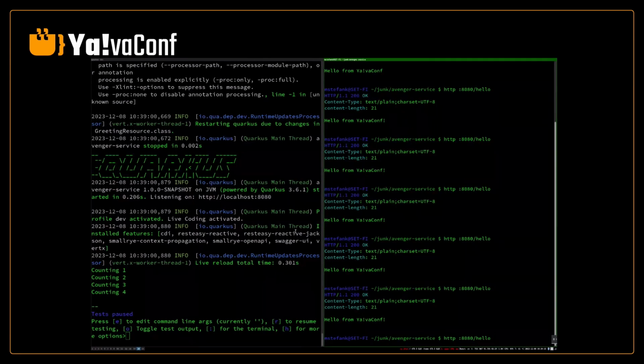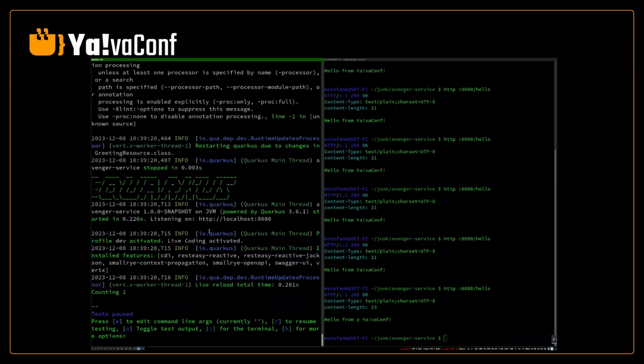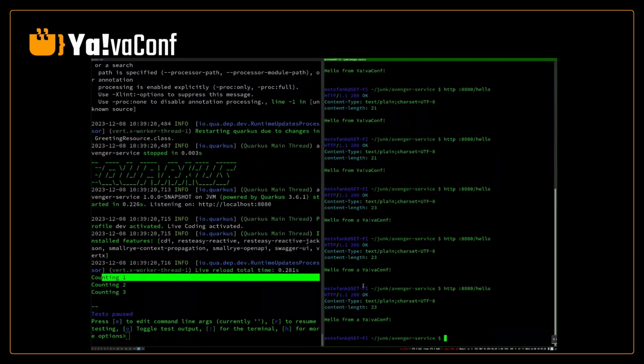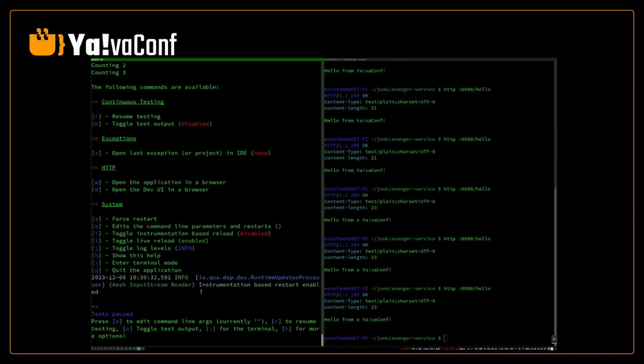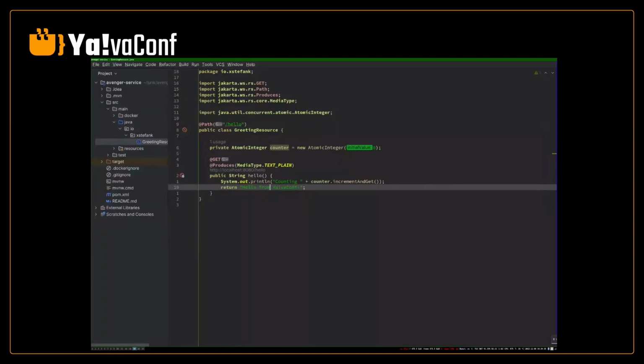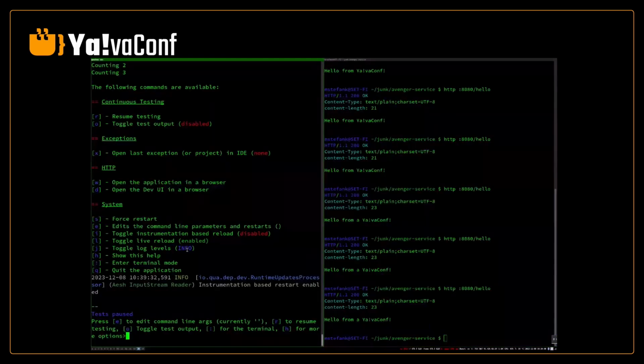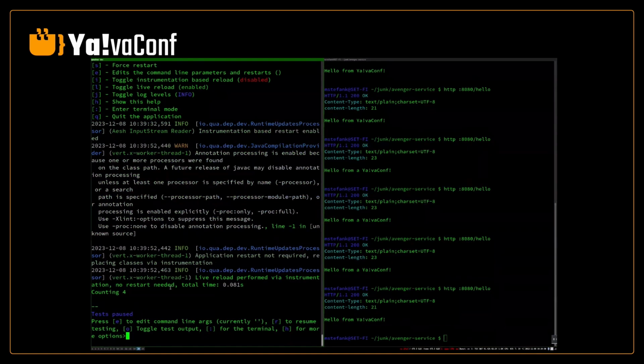So if I now change my application and I force the reload or restart of my application, of course, I will lose my state and I need to create it again. If I press that I here to toggle instrumentation-based reload, so I press I, you will see that if I stick to changes in a scope that is able to be transformed to bytecode which can be dynamically replaced in a class, which basically translates to if you change the code only inside methods, like I did here, you will see that I don't need to really restart the whole application.